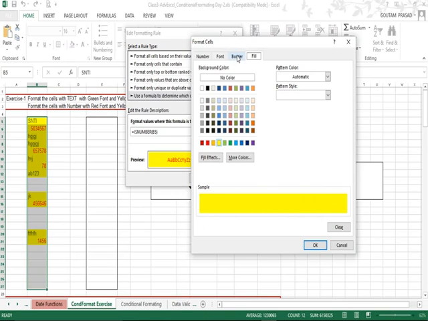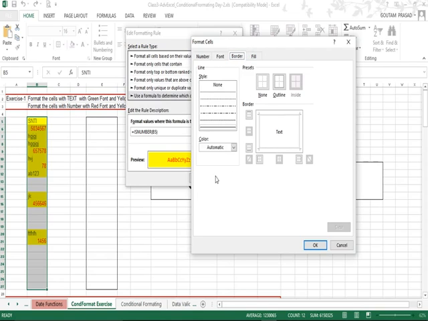We are studying it, we are not setting it. We are just studying whatever is already set. Now going to the border part, we haven't applied any border. It is blank. If you want to apply one, you can click this Outline option and the border will be applied here. I'm not applying it because it is not applied as yet.